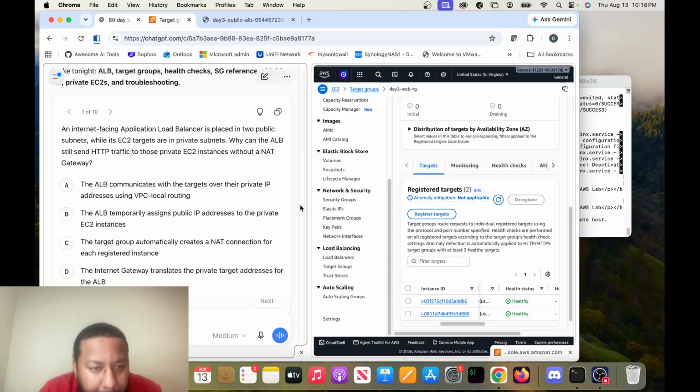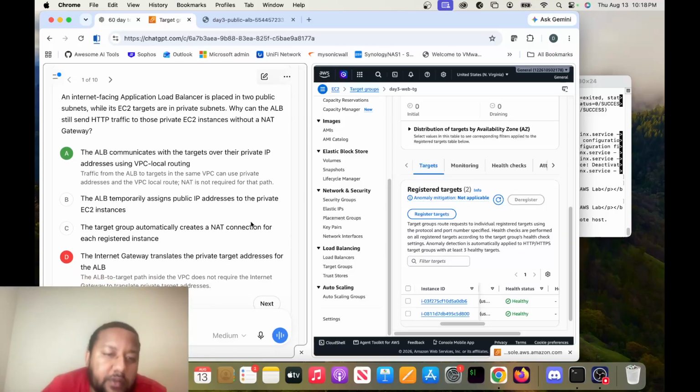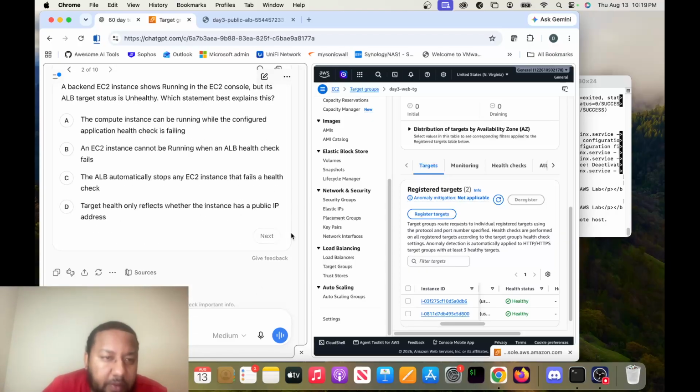It's not B. It's not A. It's not C. It's D. It's A? Traffic from the ALB to targets in the same VPC can use private addresses in the VPC local route. So it was using the local route. Okay, that makes sense though.